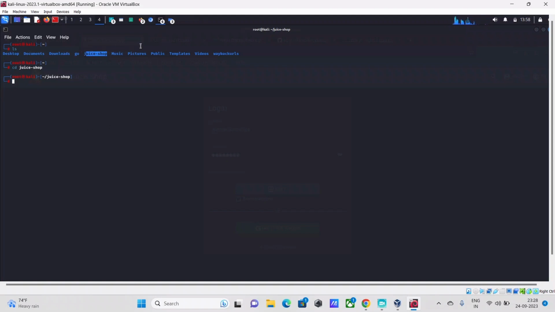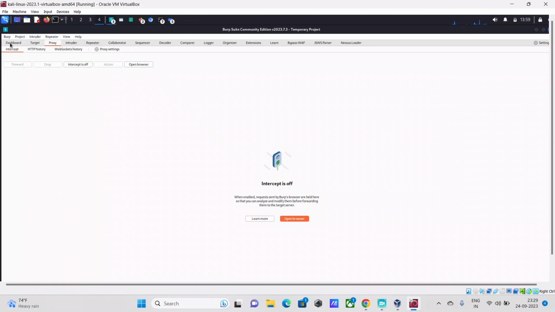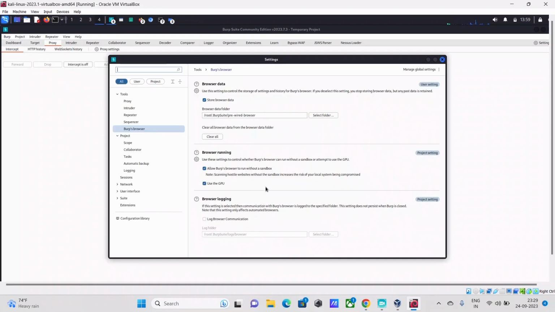But now our primary motive is to learn the Decoder tab within the BurpSuite application. For that, I have launched BurpSuite from my root terminal. I just typed burpsuite and hit enter, after which BurpSuite Community Edition got launched. Here, I normally use the inbuilt browser of BurpSuite.